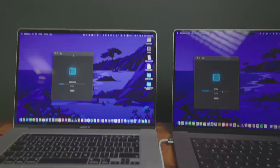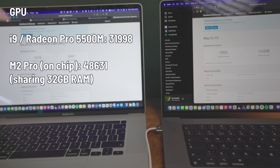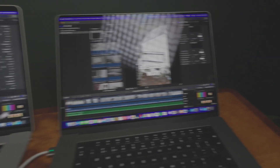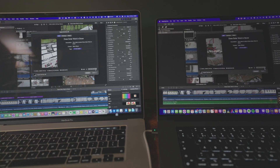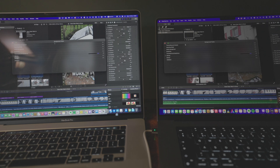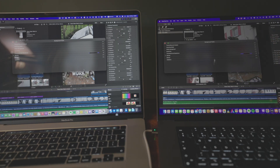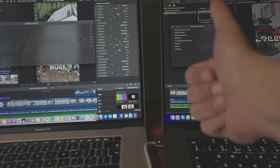We have my last YouTube short — a video about solar panels and whether they work under snow or ice — and we're going to render both at exactly the same time. It's a 4K 10-bit clip in HEVC (high efficiency codec). Comparing the integrated GPU of the M2 Pro with the discrete Radeon 5500M GPU of the i9, you can see the progress of the render on the background tasks bar. The M2 MacBook Pro in Space Grey is on the right, the Intel i9 is on the left. The M2 Pro is already complete and we're still waiting on the i9.